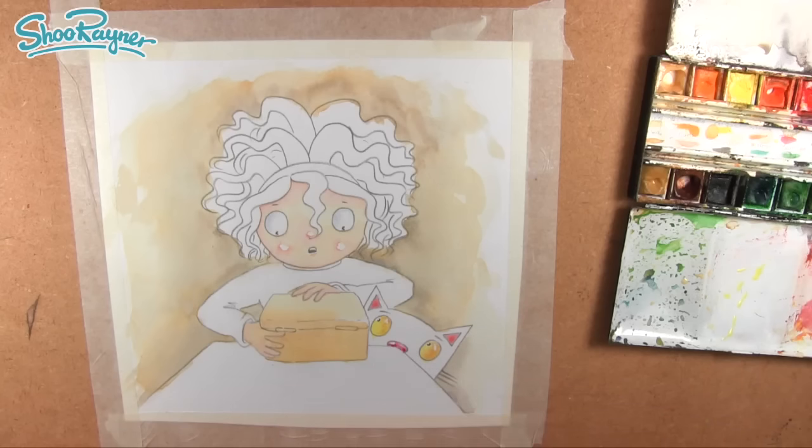Oh, there we are. And I'm going to make that a bit more. Oh, no, I need to push that up around there, actually. So can you see that I'm pushing the ink around the place? The ink, the paint. There, that's looking pretty good.